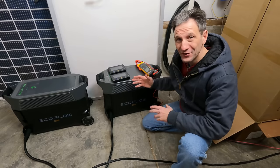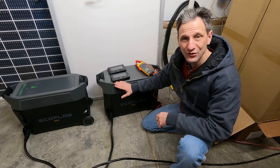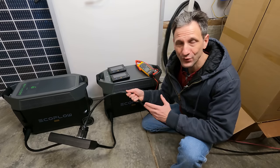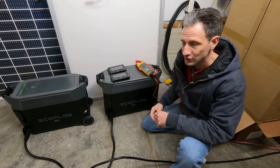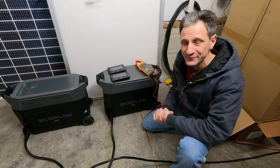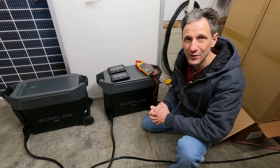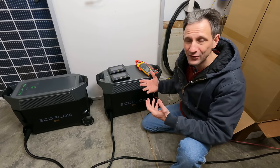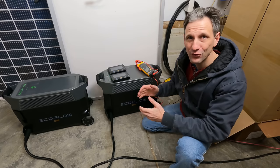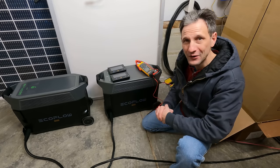This is definitely the most plug-and-play system I've tested so far. I set the two units together, plugged them into each other, added the extension cable to go out to the transfer switch input, and flipped the transfer switch — we were up and running. Then to add a little solar I connected a few panels in the yard, strung a wire up to the back of one of the inverters, and there you go: solar coming in, power going out, 120 and 240 volt loads running. No problem so far.